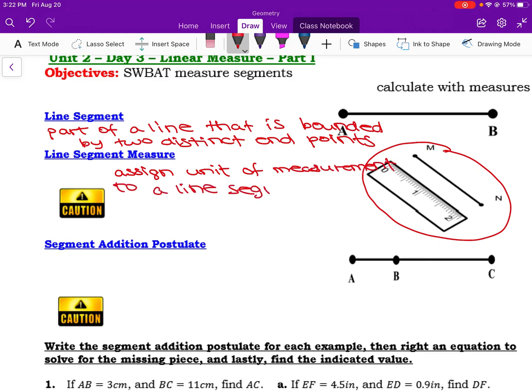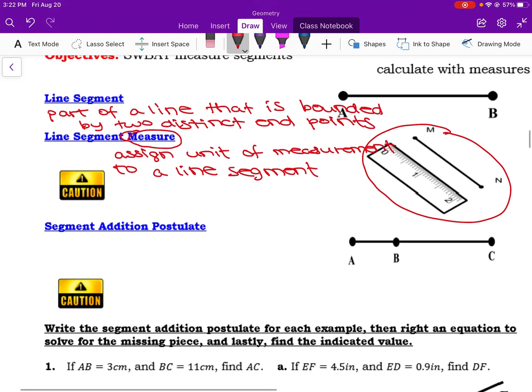And a word of caution here is that not all line segments will be drawn to scale. If I were truly measuring line segments on a piece of paper, whether in the metric system or inches, it would have a particular length or magnitude, but not all drawings are drawn to scale. More often than not, when we are talking about a line segment, we're just working with the concept of the line segment and not its particular measurement. So we just want to be on the lookout for if it is defining measurement, then it's assigning a unit of measurement to that length.